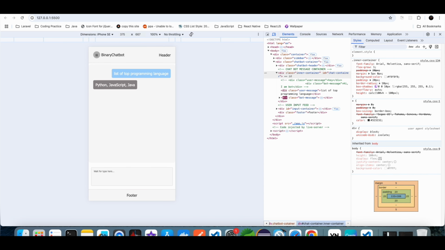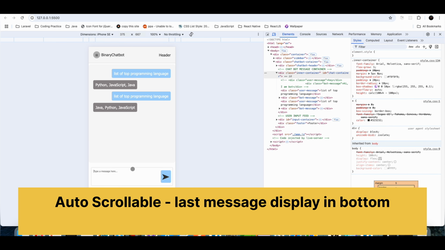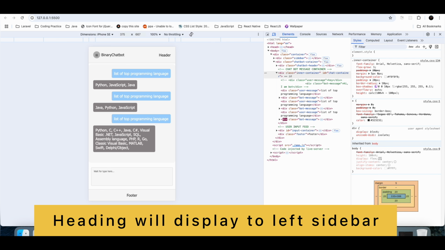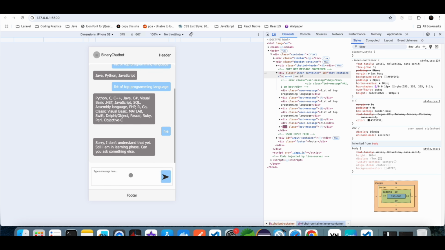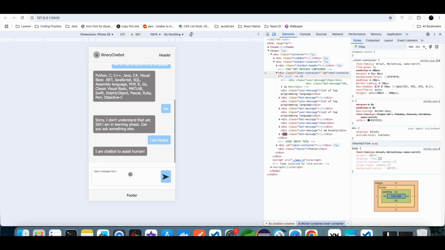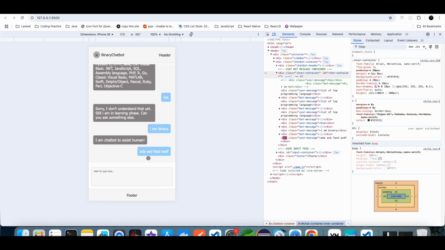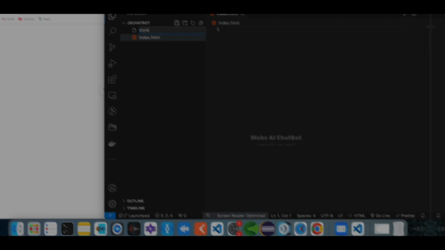Today we are doing something super exciting and super cool. We will make a chatbot from scratch. We will not use any complicated framework or expensive tools, we use only HTML, CSS, and JavaScript. And for the database we sprinkle some JSON magic. So for anyone who is a newbie in code and looking for a portfolio project, I think this tutorial is only for you. So yes, let's start making a chatbot using HTML, CSS and JavaScript.